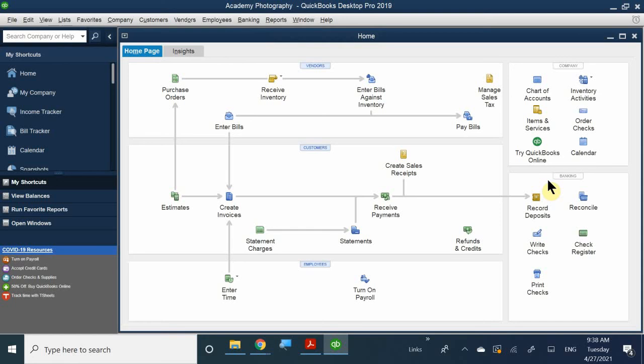We just filled out the Easy Step interview, okay? There was a lot of content, a lot of things that we set up, such as setting up our inventory. We set up our sales. We set up at least having employees, right? So if you look here, we said that we do have inventory. So this section right here is your inventory, okay? We also said that we're going to create estimates right here. We also said that we're going to create statements right here, okay? We also said that we're going to keep track of time right here.